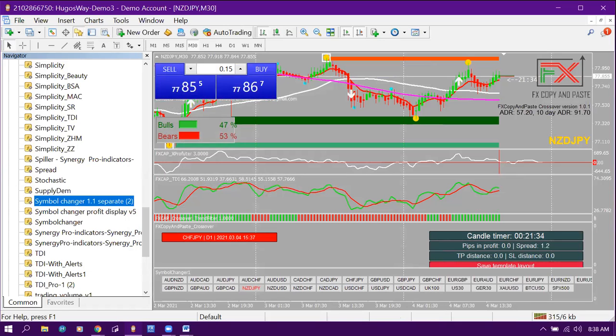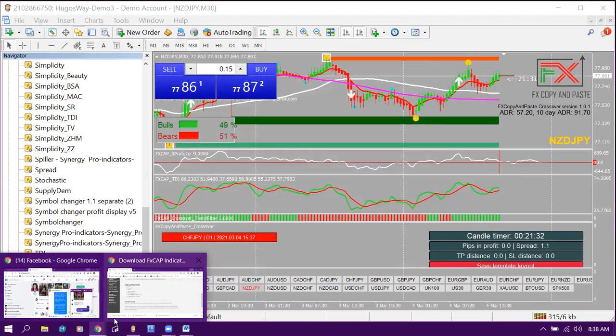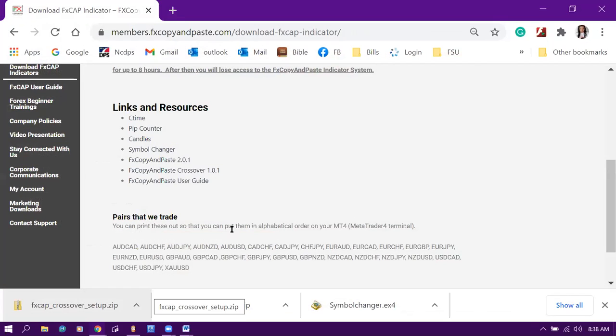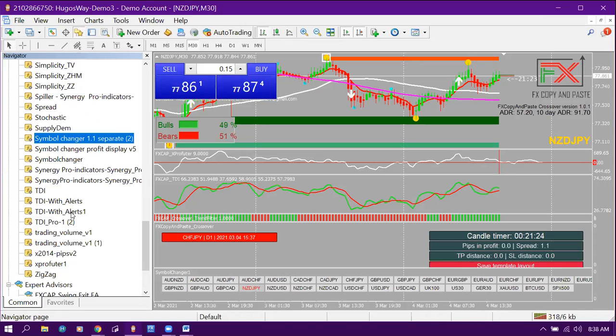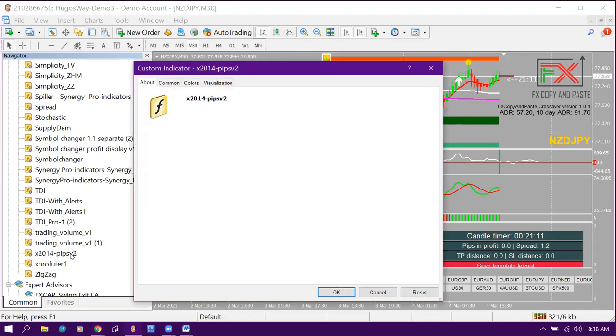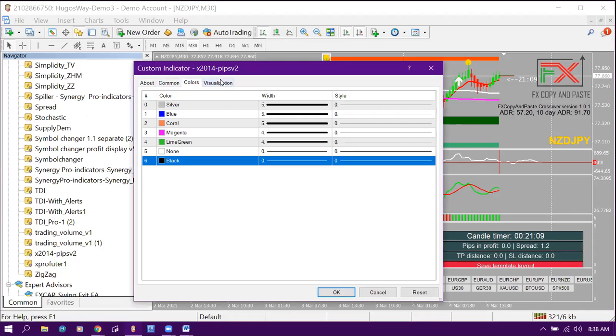And what was the last one? Candles, pip counter, C time. All right, pip counter. The pip counter will not be called pip counter when you download it. It will probably be called X 2014 Pips V2. That's the actual name of the file. You double click it. There's really nothing else to alter in it.